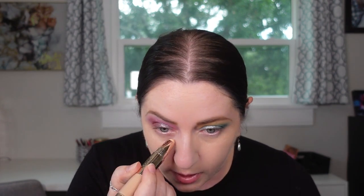So this claims to clear the look of 8 hours of sleep with this 2-in-1 concealer featuring a brightening crayon to illuminate and lift the look of the under eye area, and a medium to full coverage liquid concealer to camouflage imperfections for a fresh faced flawless finish. I would never layer these up. That is the kiss of death for me. I will 100% get creasing if I do something like that.